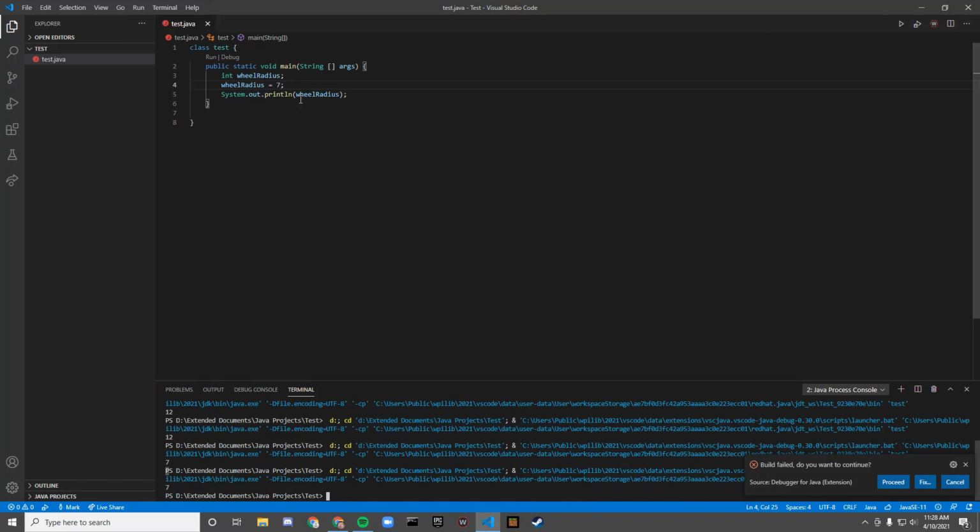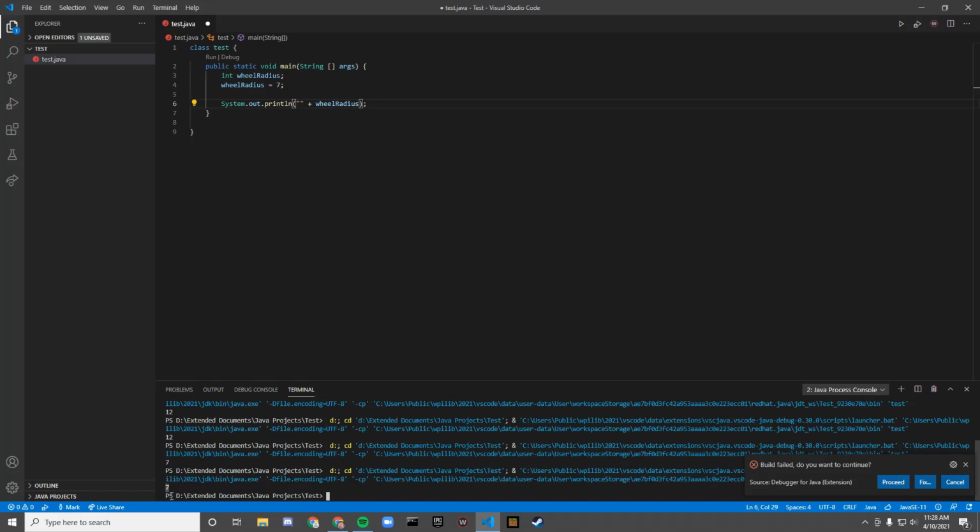Look at that. Now, another thing I should mention with these variables is, especially in print statements, this is helpful. You can give something to identify what you're printing out. Right now we're just printing out the number 7. That could be confusing, especially once we start printing out a bunch of other things.